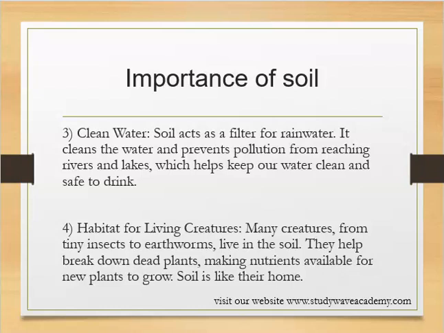Habitats for living creatures. Many creatures from tiny insects to earthworms live in the soil. Most insects and earthworms live in the soil, so it serves as a home for them. They help break down dead plants, making nutrients available for new plants to grow. So even as they are living in the soil, they also help in making the soil nutritious for our plants, because they break down the dead plants into nutrients for the new plants that are growing. So soil is their home also.